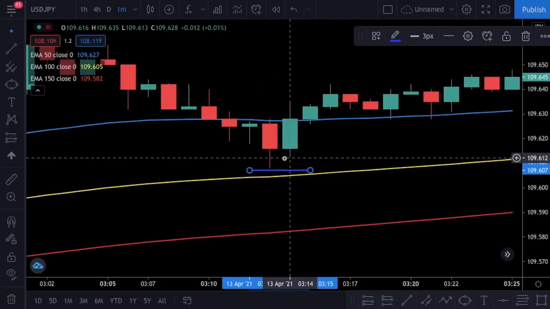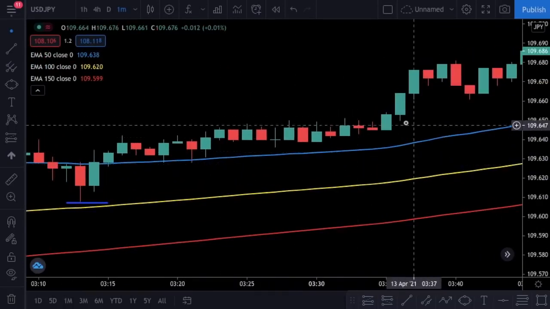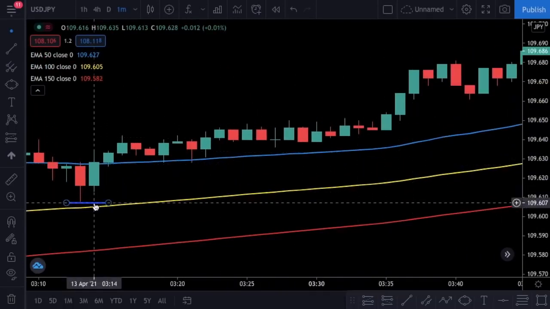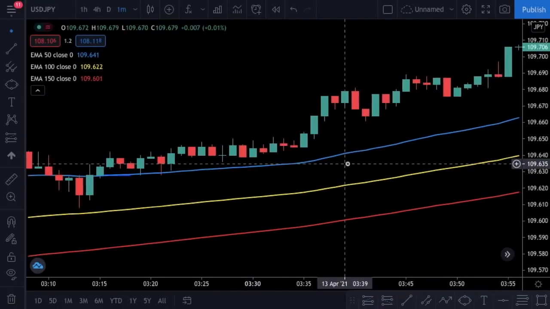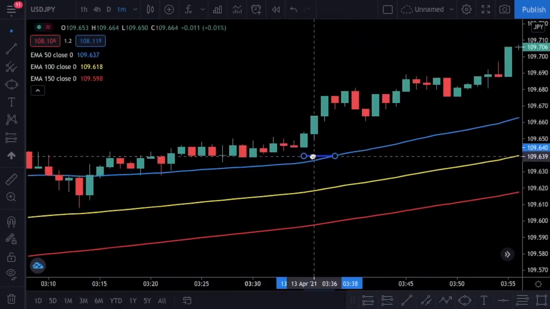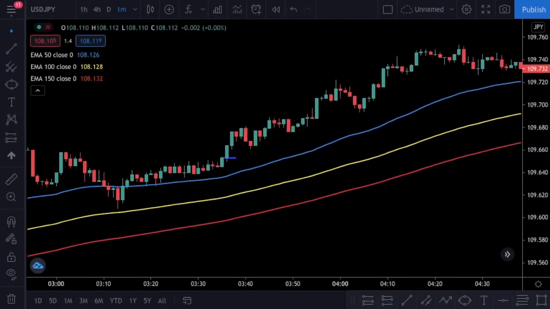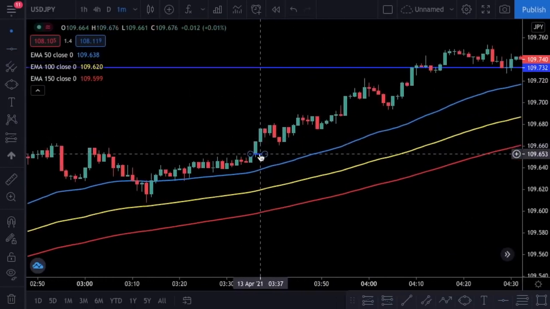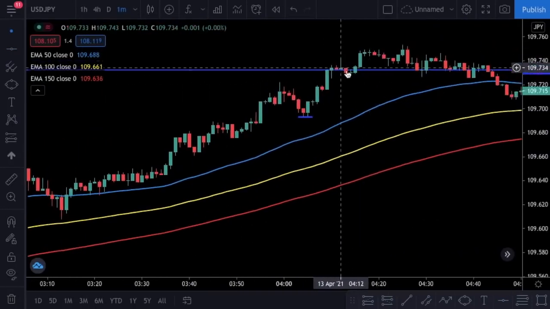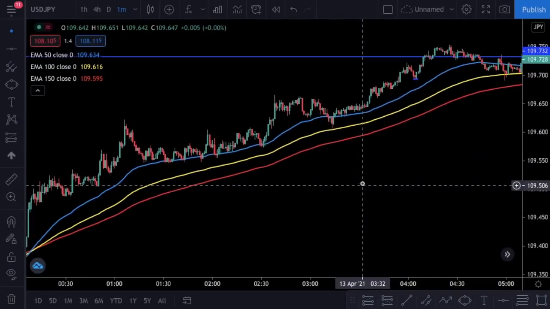I open a position with a stop-loss just below the candles, and when the price moves in my favor, let's say in this candle, I immediately move my stop-loss to break-even point. And I keep moving my stop-loss each time the price makes a new high. While using this strategy, I ride the trend until a specific resistance or a Fibonacci level, and even if the price never hits my take-profit target, I will still make a profit, because my stop-loss point will be higher than my entry.